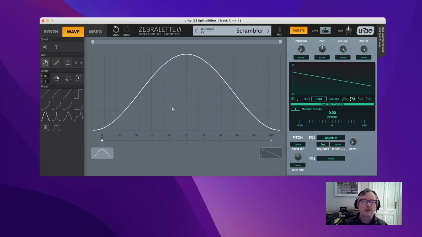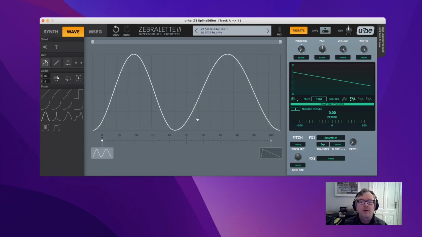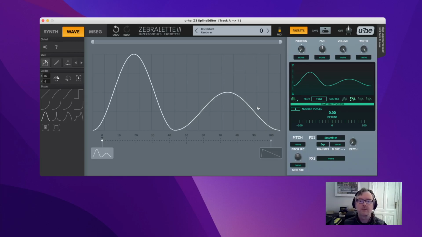So if you had a more complex waveform, let's say this one or that one, yeah, the transfer makes a difference here.